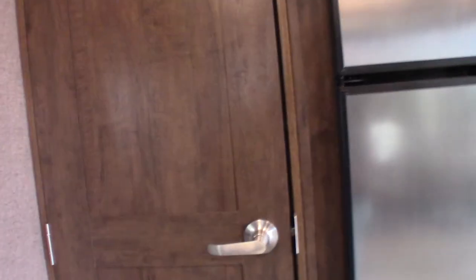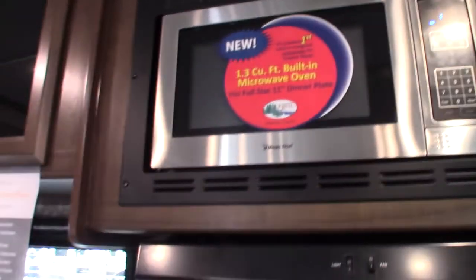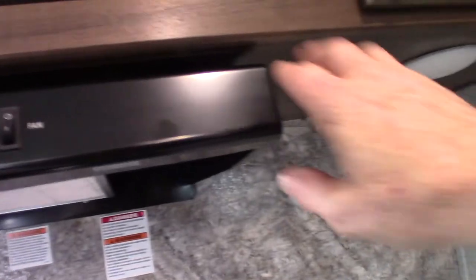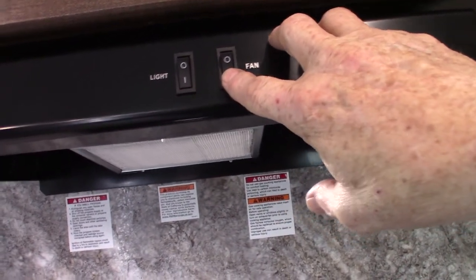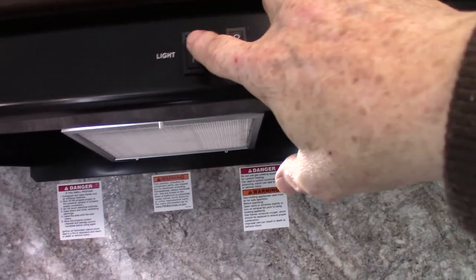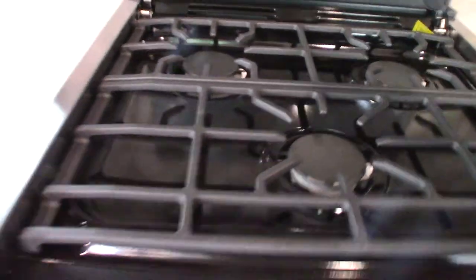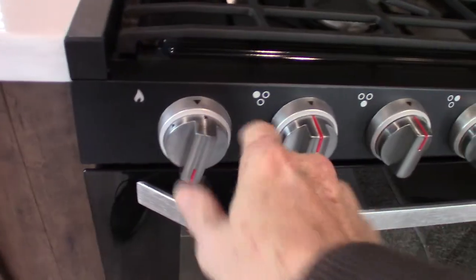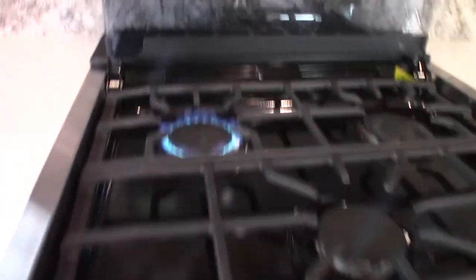You've got a pantry behind this door here. Your microwave works like any other microwave. This is the vent hood — the range hood — that I talked about. Remember I told you there's a baffle on the vent, so if you run the fan you want to open that baffle up so it vents to the outside. Got a light. Your range — you spark it to light it; this is the sparker, it's clockwise to spark it. You can see it lit right there. You've got three knobs for the three burners.